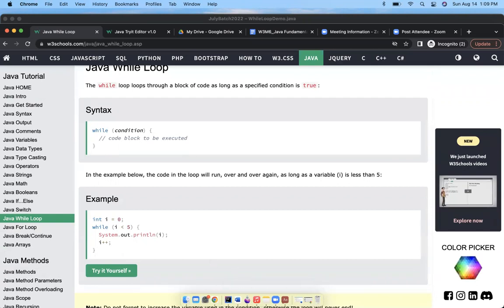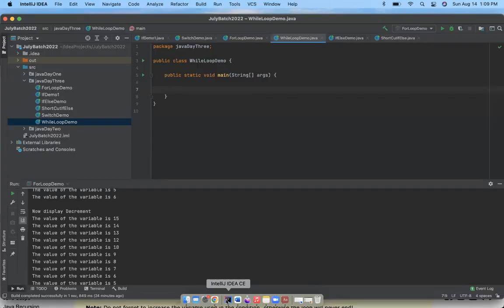Okay, let's go to IntelliJ. So now I am going to IntelliJ and writing the syntax for while loop. So the first step for while loop is you give the starting point.